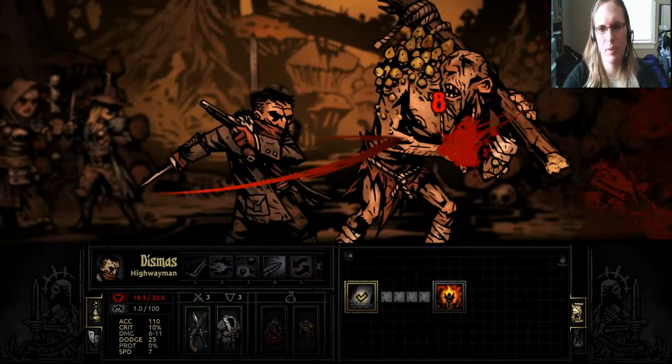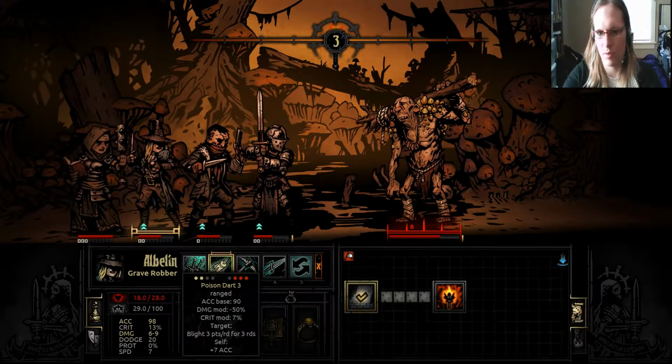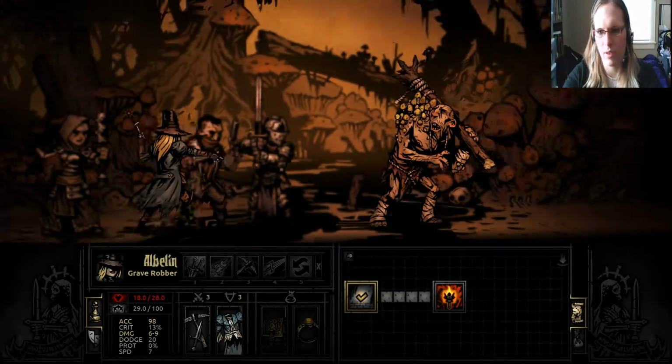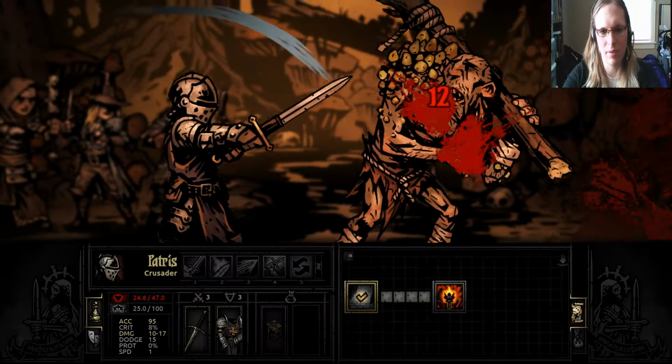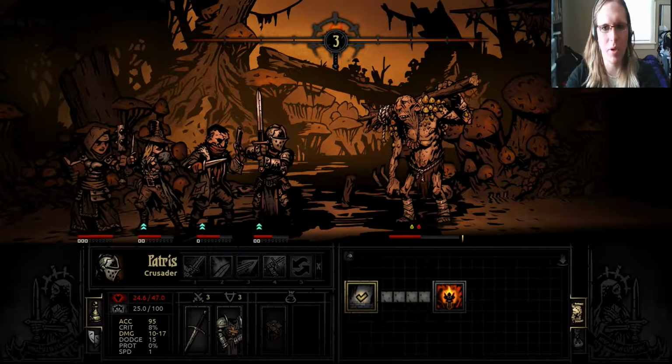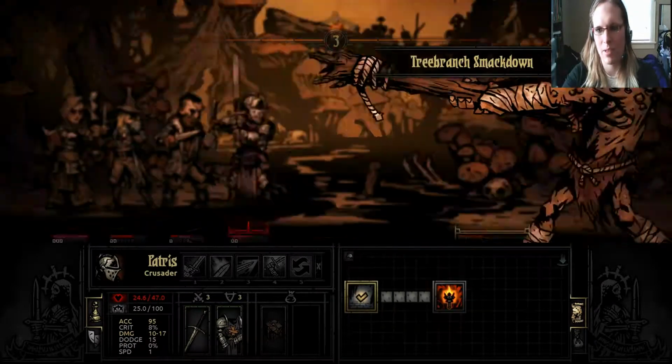Heal him. When he gets a turn, I'll use a bandage. Cut that thing open, come on. There we go, we got some bleed. Blight him! Come on, blight! You got some blight. Smack him around.